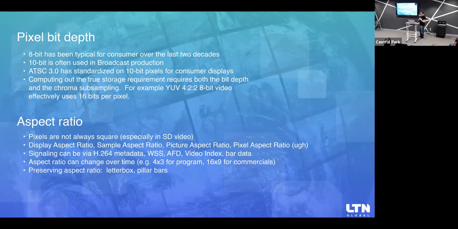And that caused all sorts of headaches and still does to this day if you have to do any work with standard definition video, even if that means converting it to high definition video. But you end up with all these wacky things relating to the aspect ratio of the display, the aspect ratio of the pixel, which is just another word for the aspect ratio of the display, and the pixel aspect ratio.